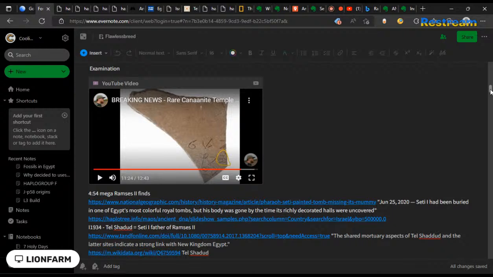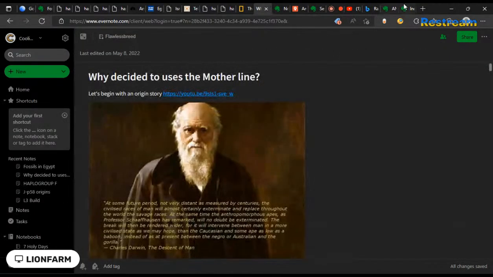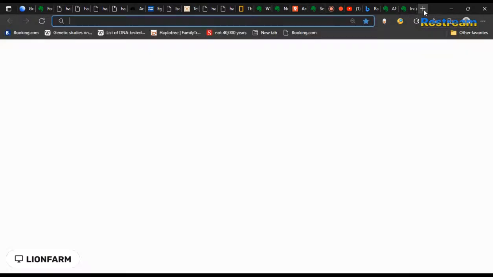But rooting origin, we know that E1B1B roots to the Levant because we got some very old Natufian finds that are in the Levant, even some that said about 40,000 years ago, right? When putting on the out of Africa scale, right? Obviously, I don't believe the out of Africa scale, but that's on the scientific method. Now, we also know that J doesn't root to the Levant because, like we said, there's multiple papers that know that J wasn't a lineage of the Levant. It was a lineage that came to the Levant later. It was a lineage that came in not in the Neolithic, but after the Neolithic.